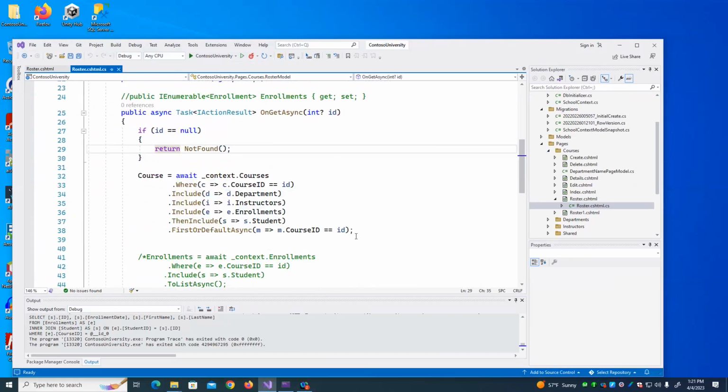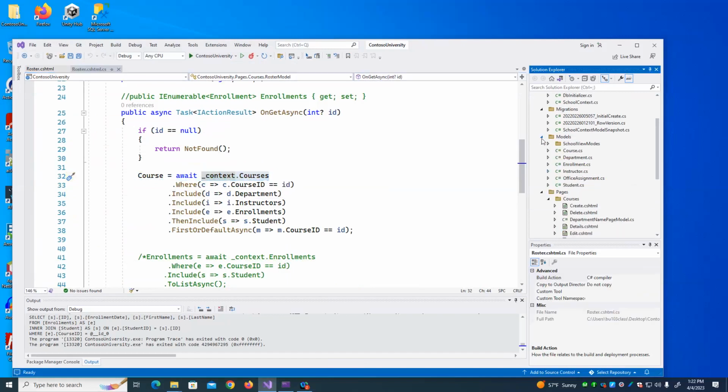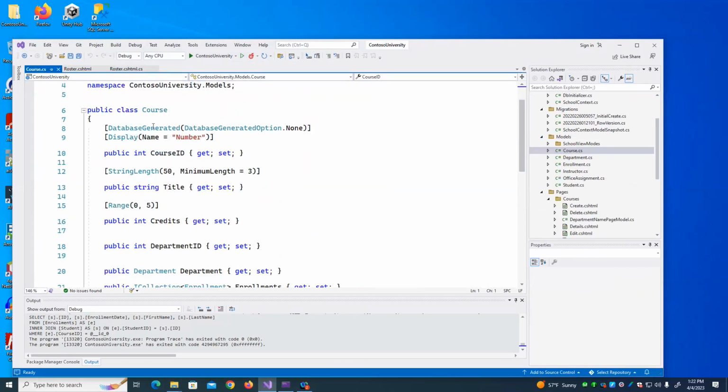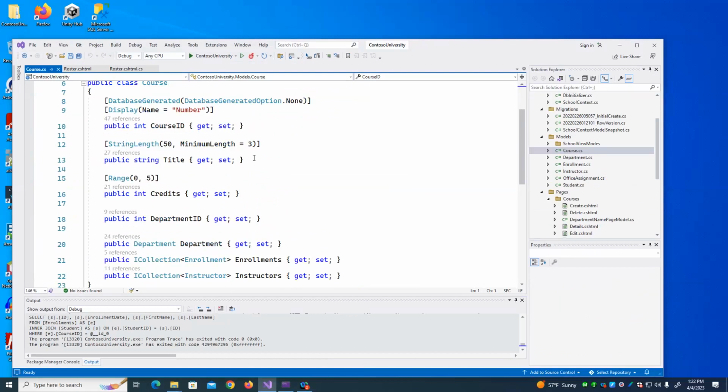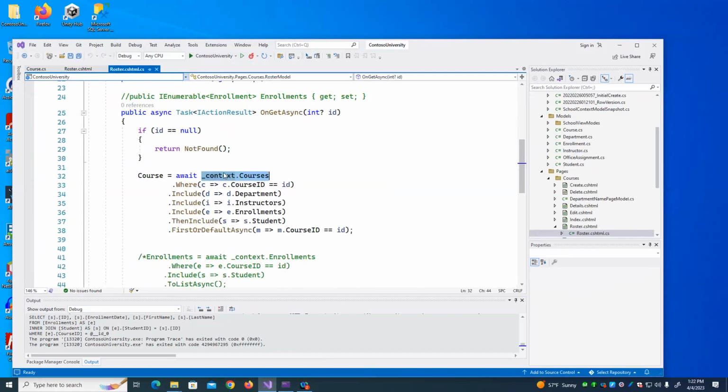Now, here is the method syntax where we have a chain of commands that are forming this one course object. So the first thing we say is await context courses. That's going to give us all the courses that are in our database to start. We're going to whittle that down and fill in the gaps. In terms of the model, that fills in all these attributes for a given course. And why do I say a given course? Because the very next thing says, I want a where clause where the course ID matches the ID that we've entered.